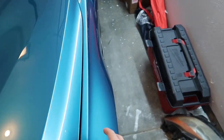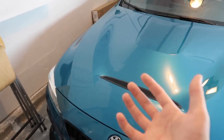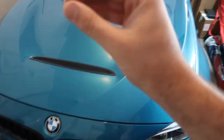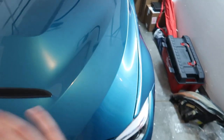Obviously these fenders may not be the original color, nor this front bumper for the long term. Over the long term, a lot of things can happen to the color. It can change ever so slightly. So if they just literally go off the color code, it's going to come off a little off, because this is fresh and that's not so fresh. But yeah, guys, in person and on camera, this thing looks literally perfect.